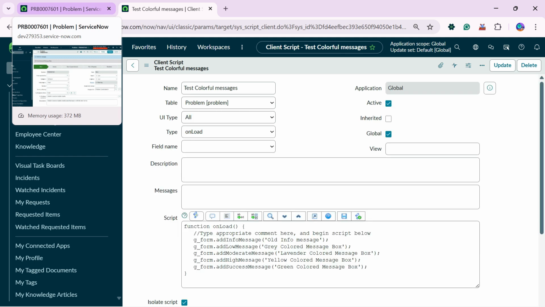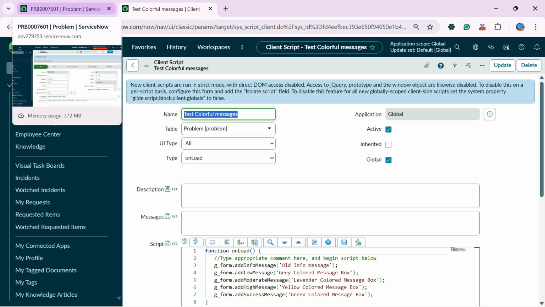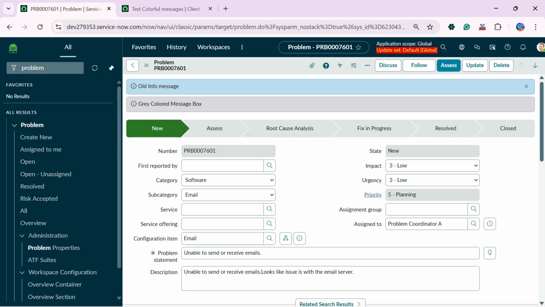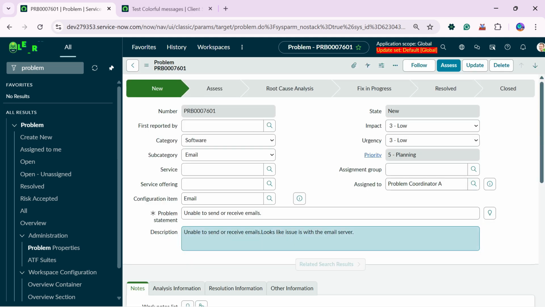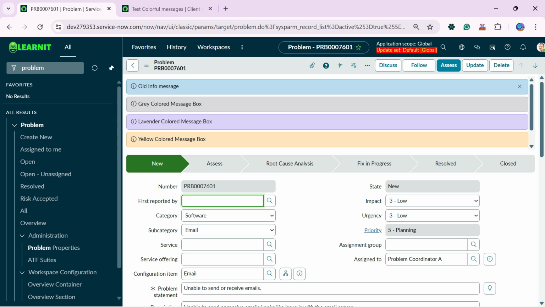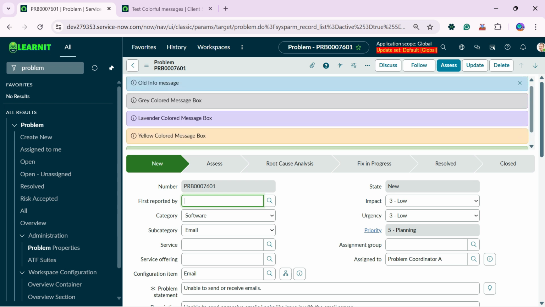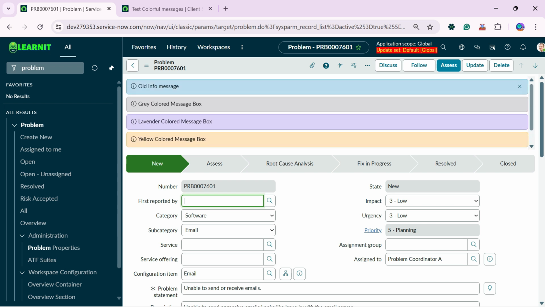Now I will show you how it displays, and you will see the clear difference in how we can better utilize form messages using client script. Currently I have displayed using client script; we can utilize it as server side script as well. Right now I have to scroll for green because there was no space. That's why it's showing five messages there. The first one is the default one. The other four are the new methods, launched as part of client side and server side also.